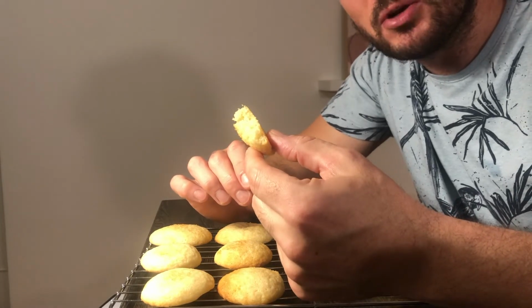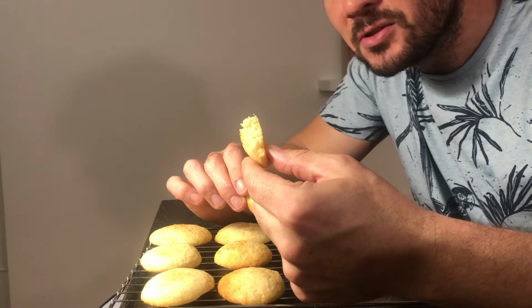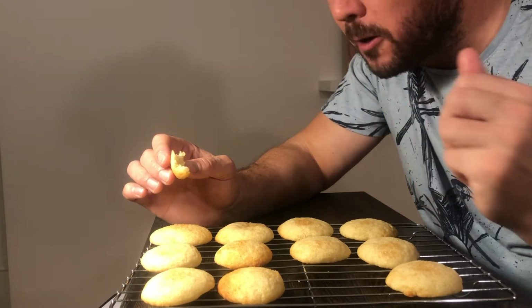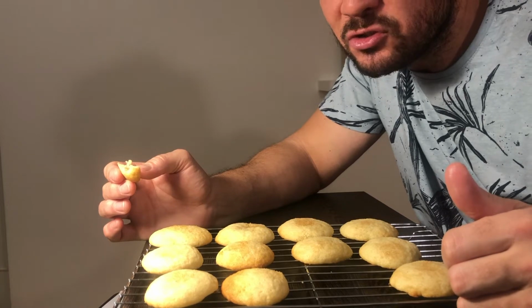You can taste the buttermilk. There's a little bit of maybe baking soda flavor to it, but not so much that it's metallic. Overall, a delicious cookie.